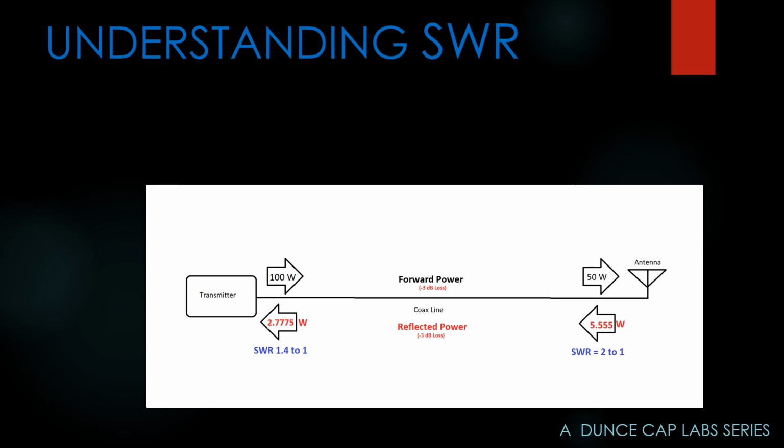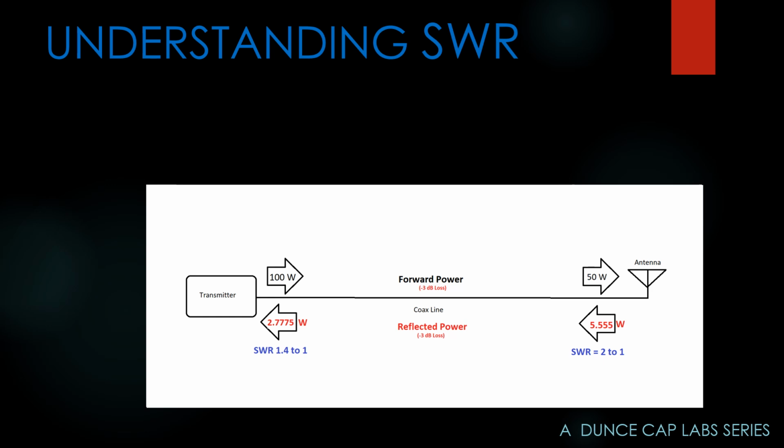Now, one way it's good is perhaps our transmitter, like many solid-state modern transmitters, doesn't like SWR. Perhaps it starts folding power back at 2 to 1. If we didn't have the line loss, the transmit power would start folding back anyway. So if the transmit power folded back 50% on a 2 to 1 SWR, we'd only be putting out 50 watts anyway. In that case, having a lossless line didn't get us anything. In this case, the transmitter is going to put out maximum power with much more SWR at the antenna than it normally would, because it doesn't see that SWR.